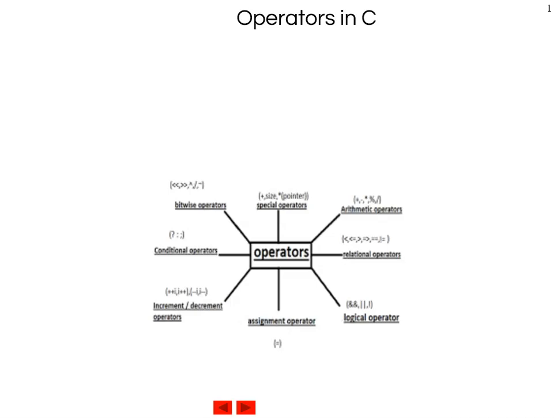Welcome back. Let's look at operators in C. In the last chapter we saw a calculator application where we took two numbers, added them and displayed the output. That was a very simple program, right? A calculator application. So operators are required when you have to perform some operations. In C, as you can see, we have 8 different types of operators. Now we will look at each of them in detail.